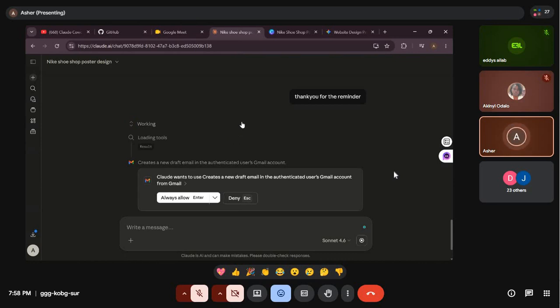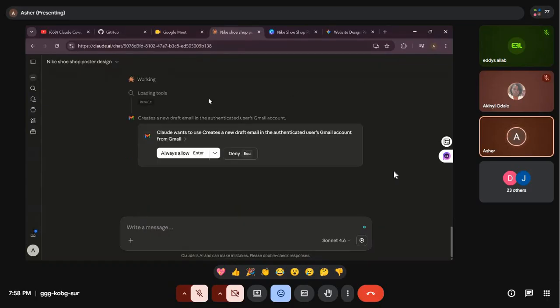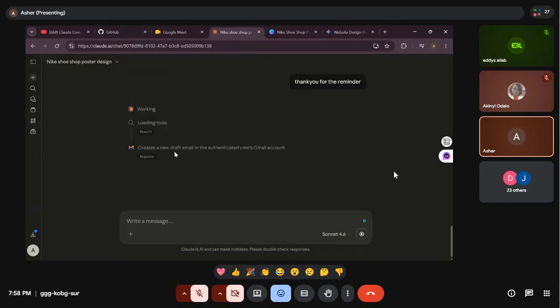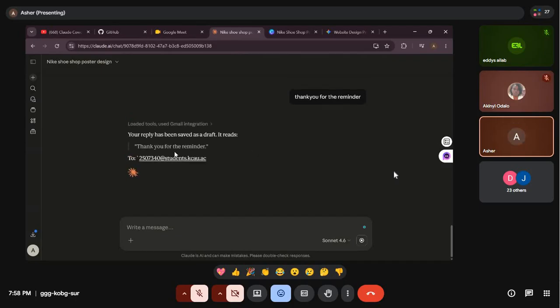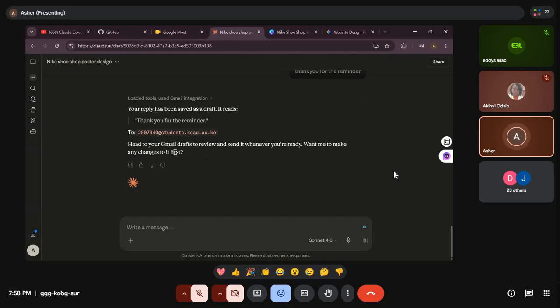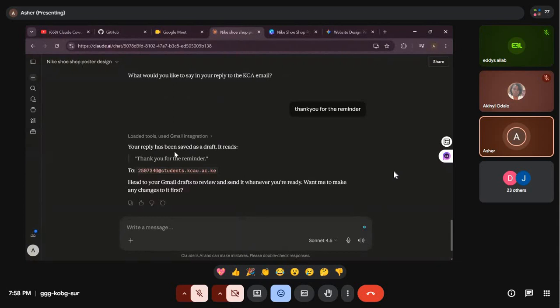For emails, it will always ask you to create a new draft email, because some actions require your input to allow it. Due to safety reasons, it will always ask you to say yes, because there are people who have reported that AI has accidentally wiped out their files on their laptop.